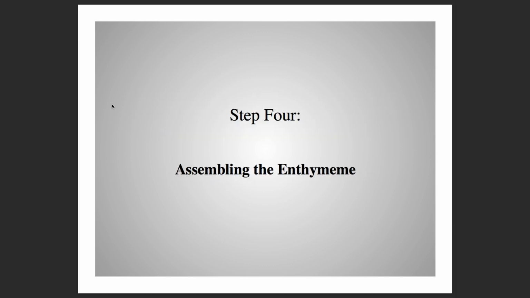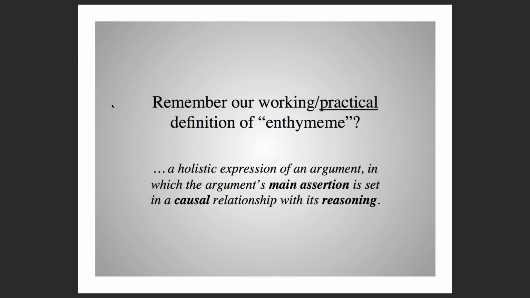Now we're on to step 4, which is assembling the enthymeme, putting it together. Remember, our working definition of the enthymeme is a holistic statement or expression of an argument where the argument's main assertion is set in a causal relationship with the argument's reasoning. At this stage, we are ready to assemble the enthymeme using this definition to help us do so.